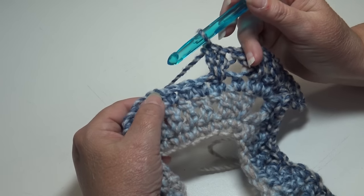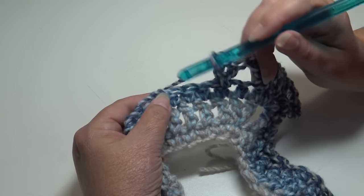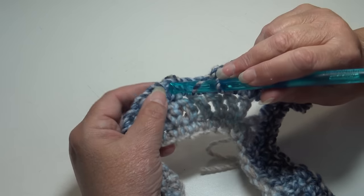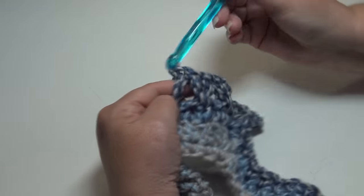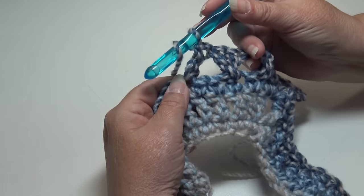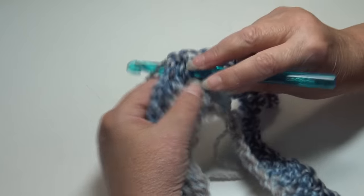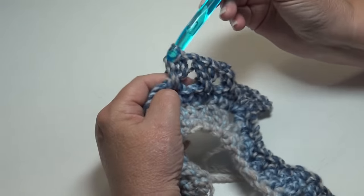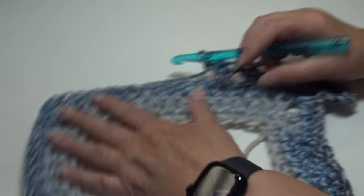So let me show you one more time. We already worked in this stitch. You're going to skip the next stitch, double crochet into the next stitch. And then you're going to double crochet by bringing your hook to the front of your work and working into that skip stitch. Your cross double crochet is made.